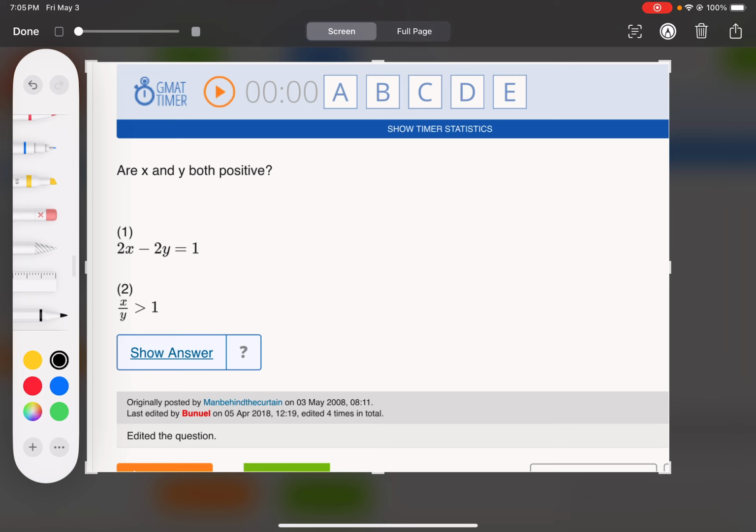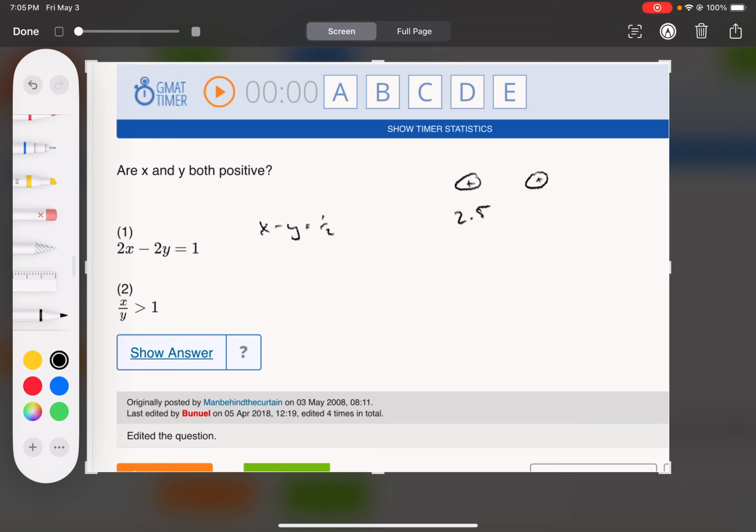Well, okay, number 1, 2x, let's divide by 2, so we get x minus y equals 1/2. That's clearly not going to be sufficient on its own, and just to draw out the cases, because it could save you time to draw out a couple of cases, even seeing that it's still not sufficient, and then see how the two statements combine to eliminate cases against each other. So let's have a couple of cases.